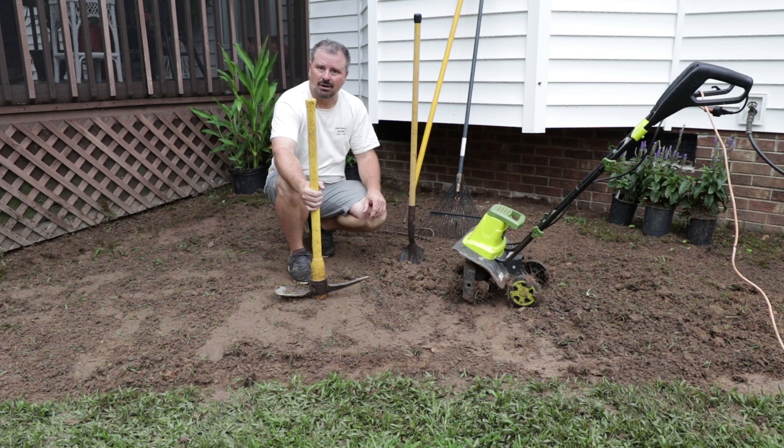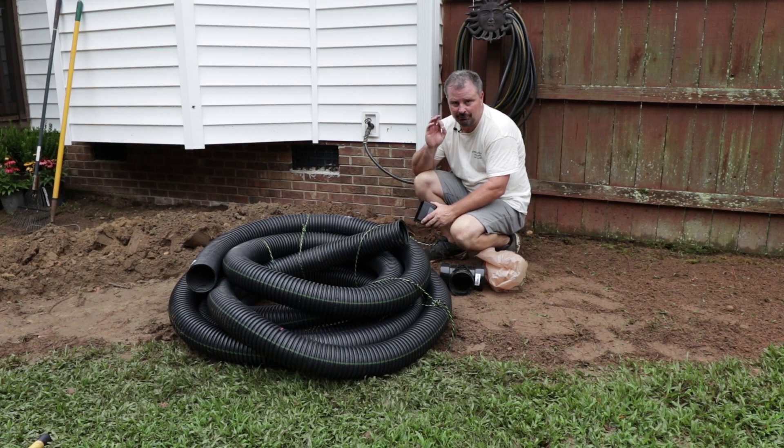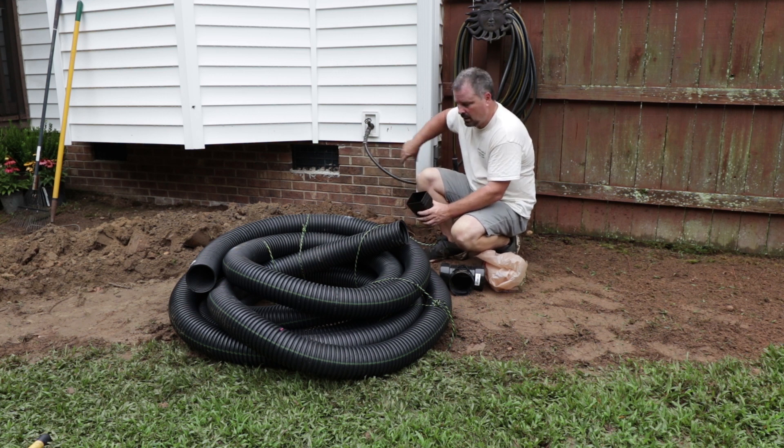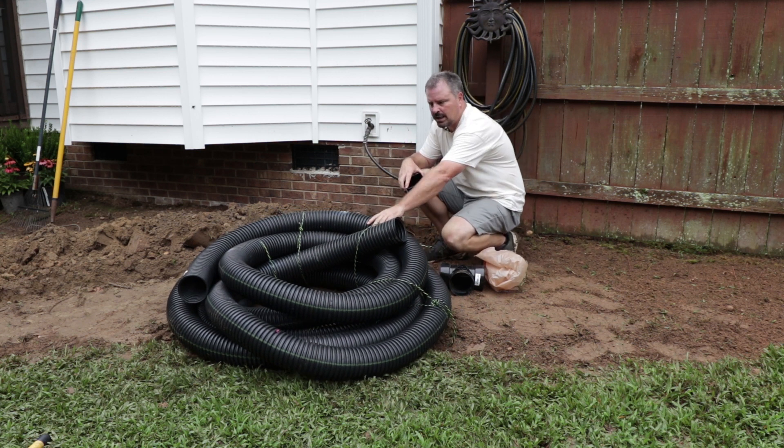It's ready to go now. The next step is to pipe these gutters out and connect the two together — I'll show you that after I get it dug in before I cover it back up. This turns into work very quickly and it is very muggy this morning. Here are a few things about this corrugated pipe: this is the adapter for the downspout to connect into the corrugated pipe.